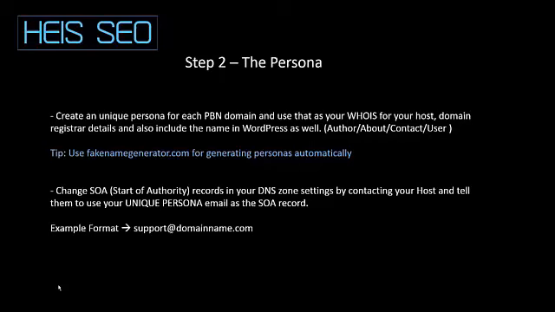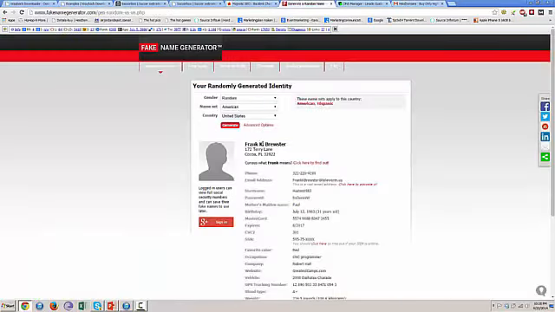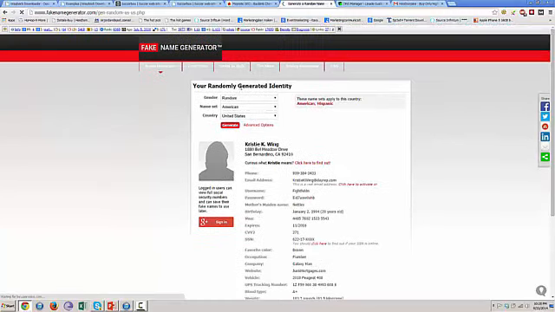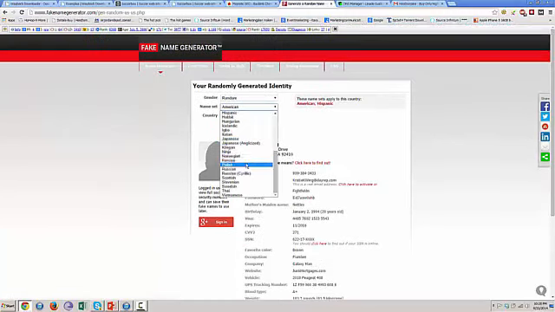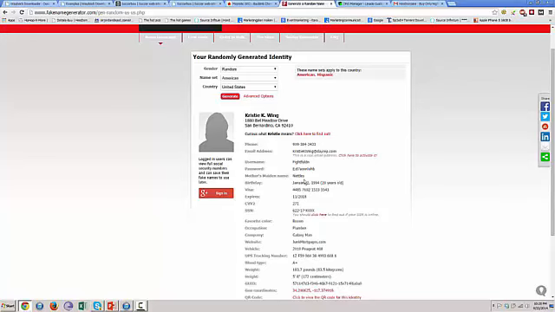And if you're not that creative with creating personas, you can just use a site called Fake Name Generator. Let me just show it to you right now. What they do is generate a persona, like I said. When you click on this, you can even choose the nationality. It's pretty awesome. And it will generate a name, an address, all the things you need.